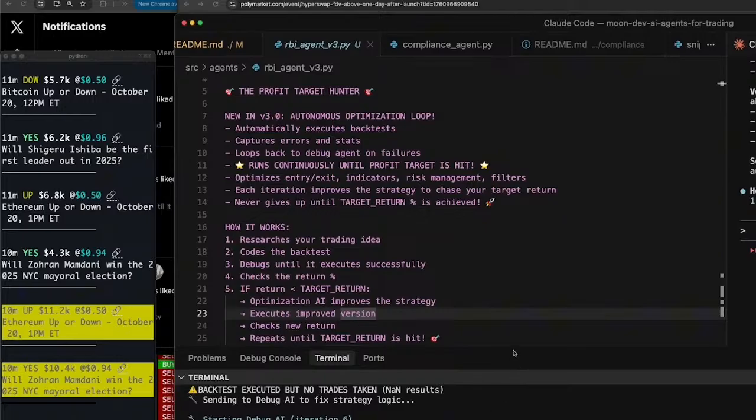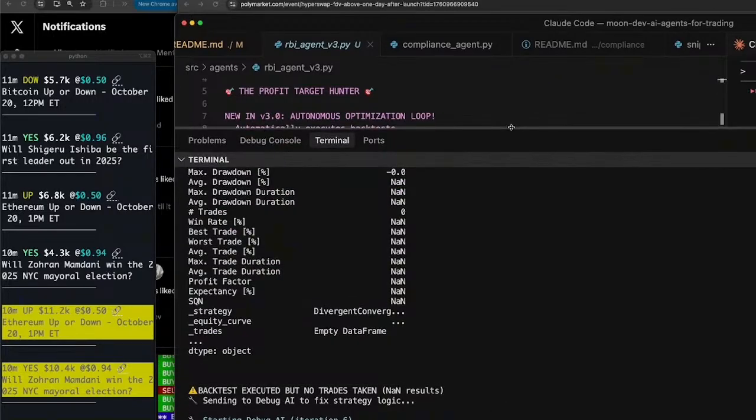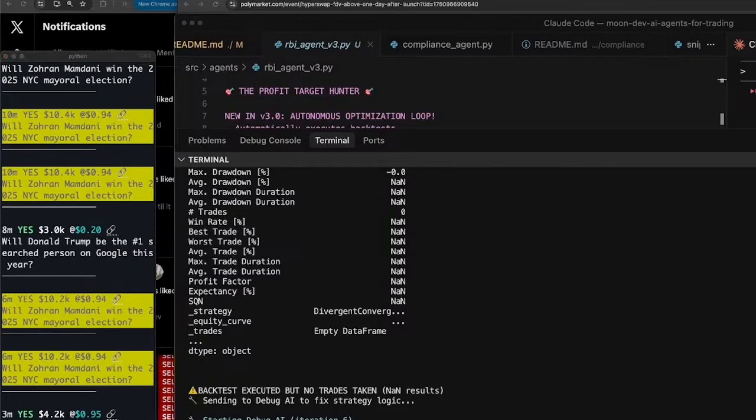Backtest run, but no results here on this one. And she might not be able to make it through all of them. It's okay. Let's go ahead and see if this has been taken out, the Solana, all the cryptos out of here. Okay, beautiful. Now I can just see, there we go, that's what I want to see. Fed decreases interest rate by 25 BPS in the October 2025 meeting. Now it's no gamblers in here.